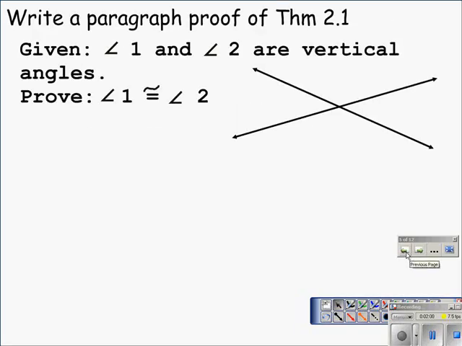The first proof we're going to do today is to write a paragraph proof of theorem 2.1. Here's our given information that angle 1 and angle 2 are vertical angles, and we need to prove that angle 1 is congruent to angle 2. Well, to do this, to produce this, we're going to need to fill in this diagram. Since we're talking about vertical angles, we're going to use two intersecting lines, and we're going to label a pair of the vertical angles 1 and 2.